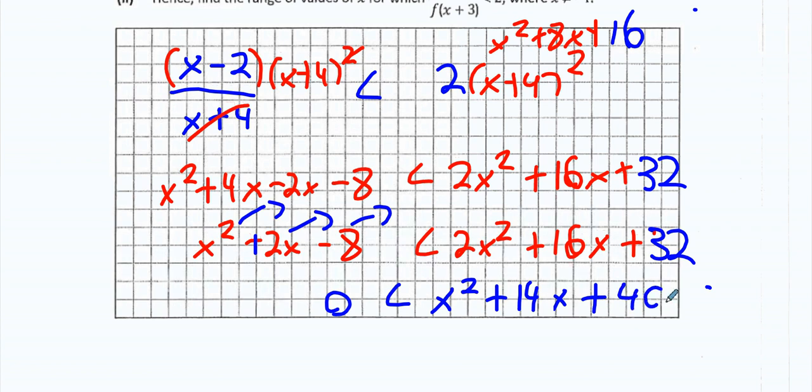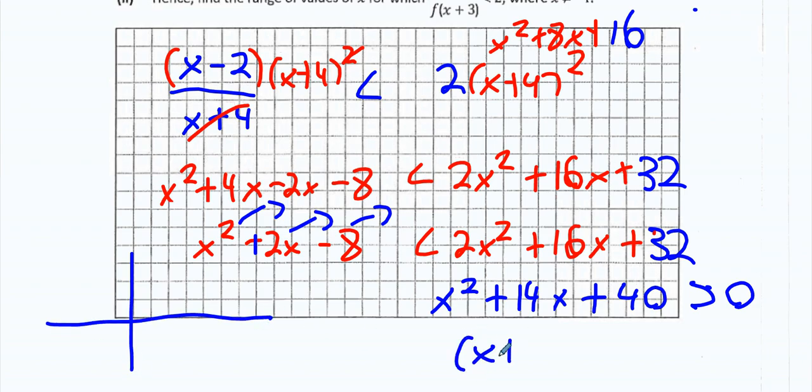Now, if 0 is smaller than that, what does that mean then? That one must be bigger than 0, is that right? If 0 is smaller than something, then that something must be bigger than 0. So see the way I did a full reverse in one go? And I have it on the left-hand side. You cool with that?